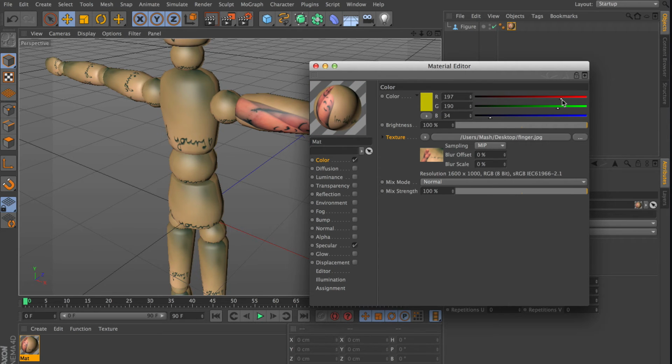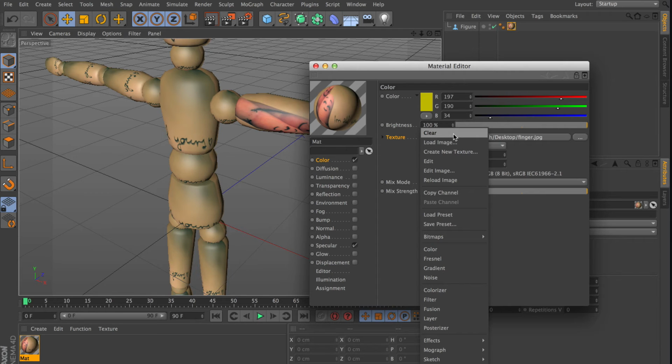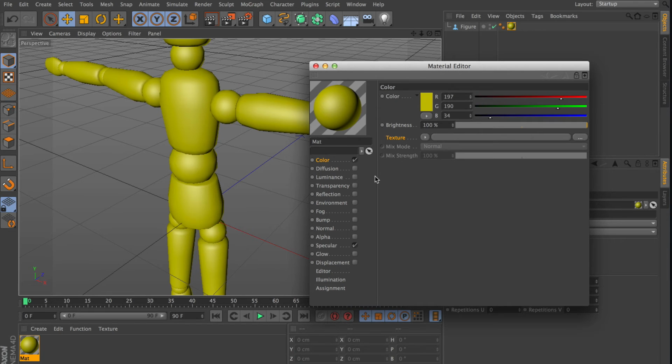If you want to get rid of the image you've used, if you decide, oh no, I don't want an image, I just want a plain color, this little drop down here has a lot of stuff in it, but the bit at the top is called clear, and it'll blank it out for you. Back to yellow. But down the left-hand side here, these are all of your material settings. I'm just going to focus on the ones you'll probably want to know straight away. So color, the color of the object. This is where you put images to texture things. So if you want something to look like it's made of wood or brick, just find a nice picture of these objects and just stick them in those channels.